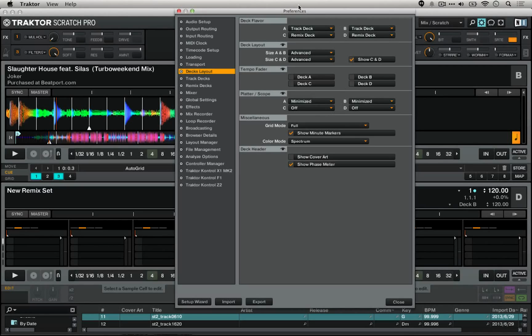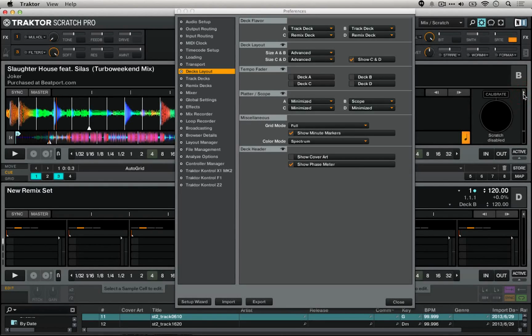Now, the platter scope preference, I think, is interesting. I typically leave them on minimized or off. Minimized doesn't take up a lot of screen area, and if you're using timecode and something's up, or you just want to see the platter or the scope, all you have to do is click this little thing and it'll show you. I believe you can actually map this as well. Maybe in a future tutorial I'll show you how to make a "there's something wrong with my vinyl setup" button, so you can hit it on your keyboard or controller and it'll show you all these scopes so you can calibrate everything and see the scope and everything.